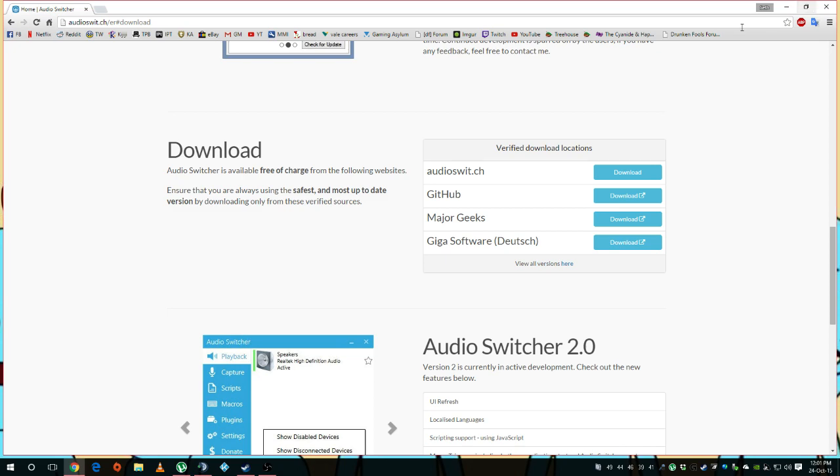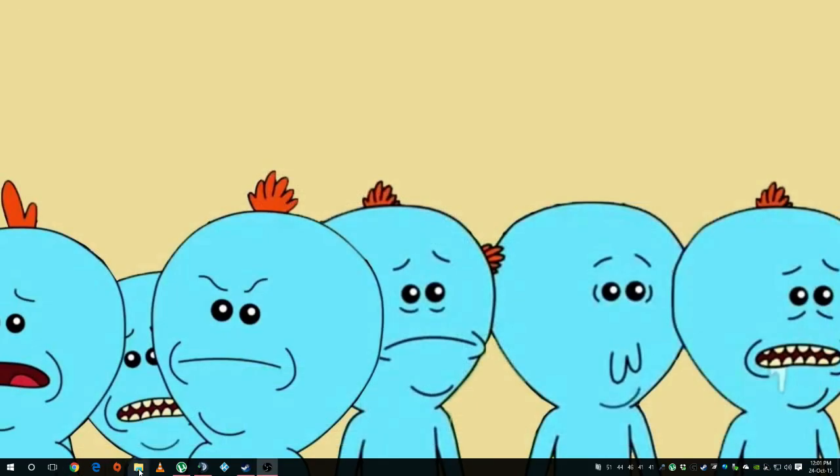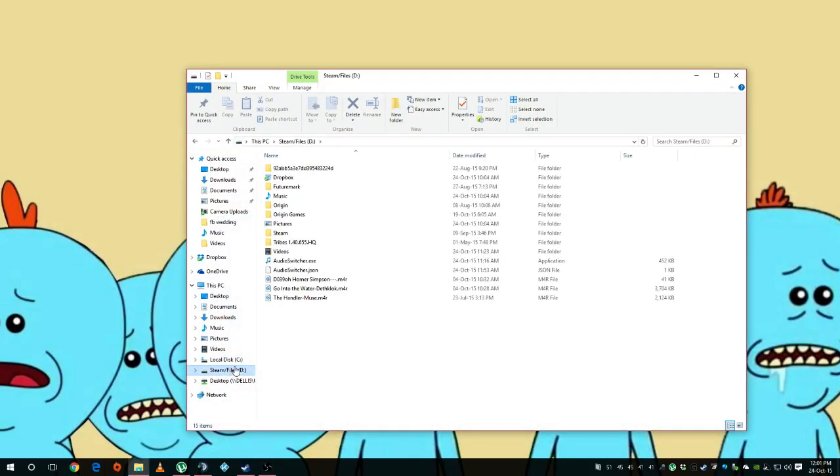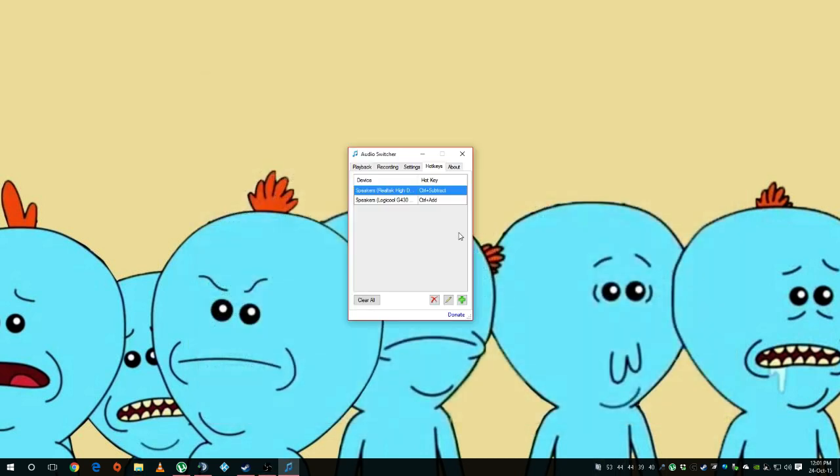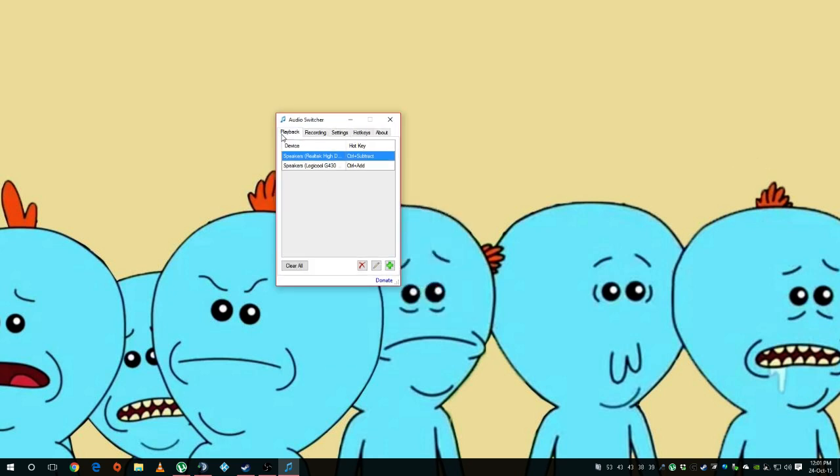So you download the software, and then you would be presented with this file here, audioswitcher.exe. Put it wherever you want, somewhere that you're not going to accidentally delete it, or you don't really need to run it anyway. So you're going to run it once, and once it's set up, you'll never have to use it again. After you run it, you'll be presented with this screen right here, and you'll see all your devices and all your recording devices. And that's basically it. Now you jump into the settings.